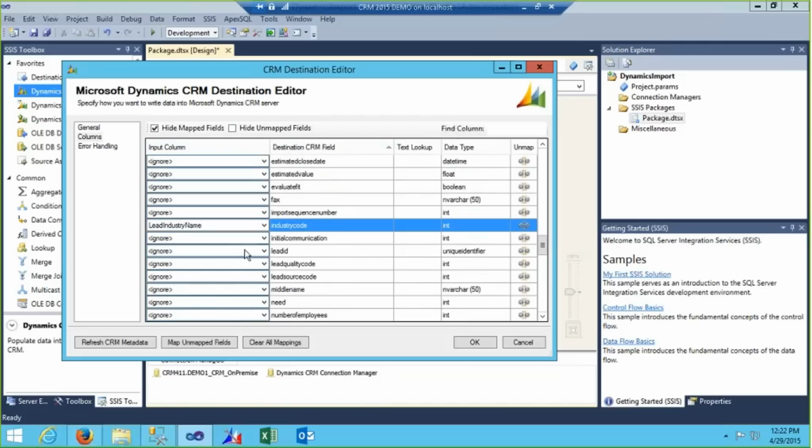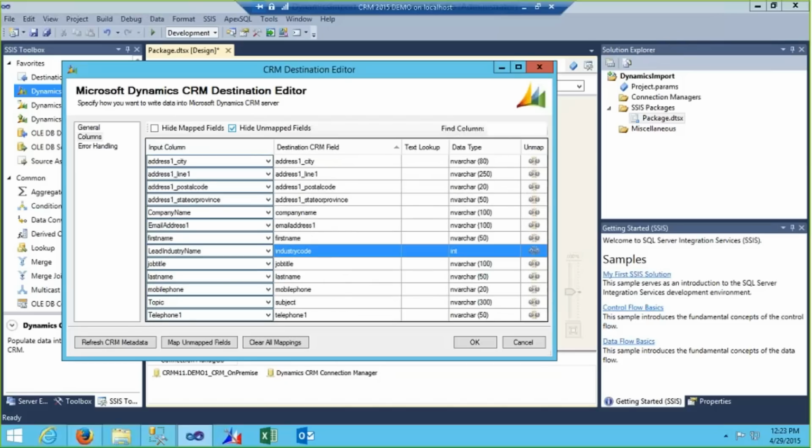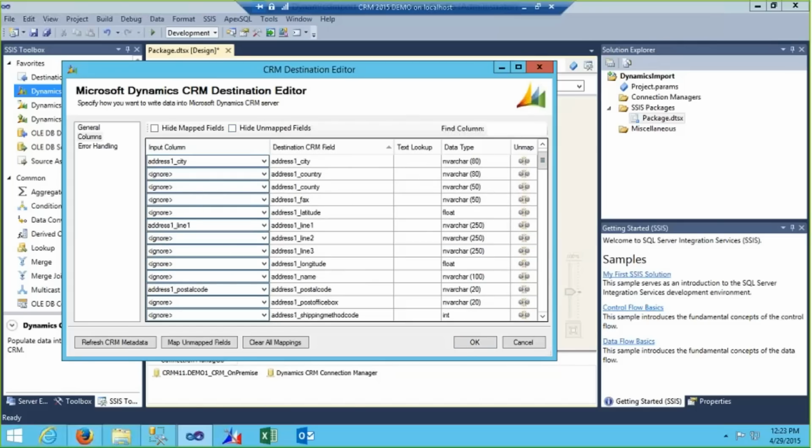Let's try that. And then source. Yep. Let's just leave it like that. I'm going to take that first one, the industry name, out first, and we'll come back and possibly update that one. So now I've got my fields lined up with what I want.